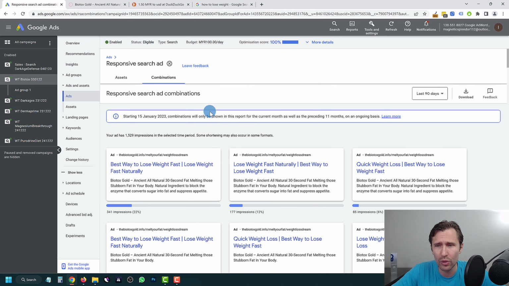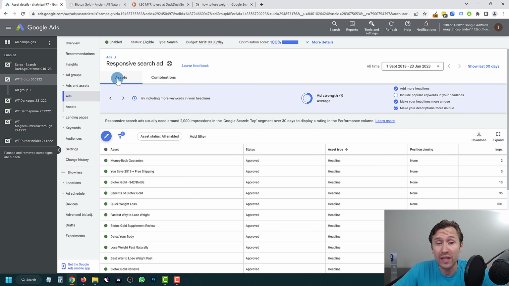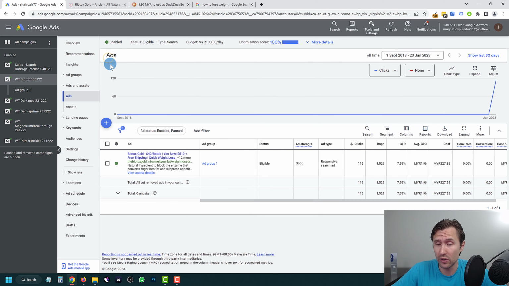And the issue with Google Ads is it's only going to tell you impressions, right? So it's going to go by impressions and by CTR. But that's not going to tell you the conversions. You might have a very high CTR, people clicking your ad like they are right now. Your CTR is great, but the issue is people are clicking on how to lose weight. They see your product, the CTR might be high, but they might not be willing to buy. So the thing you want to look for is the conversion rate, not your CTR.